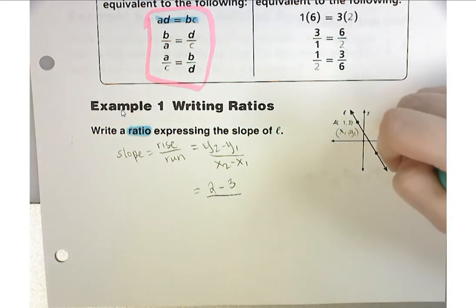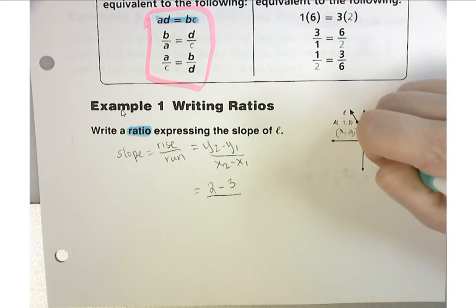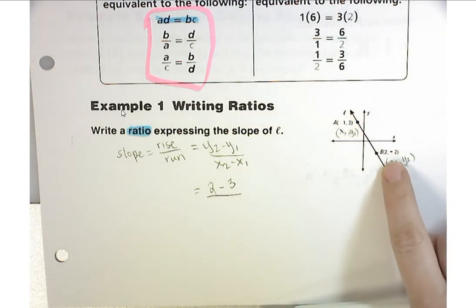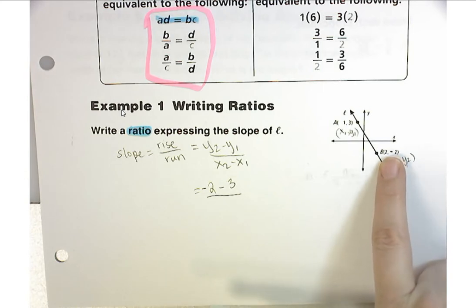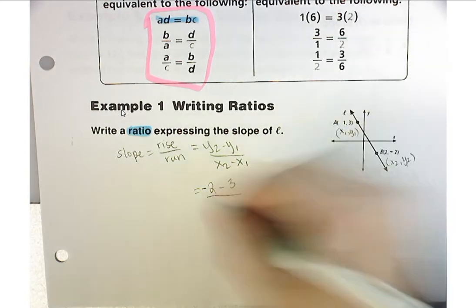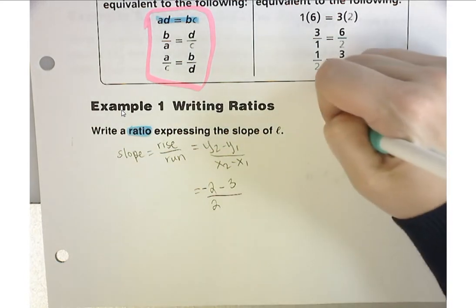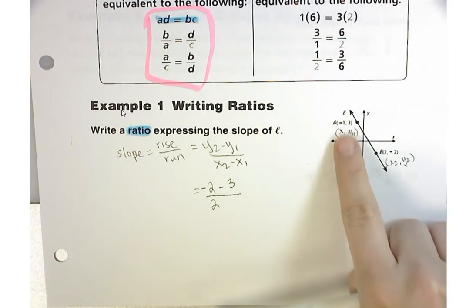Oh, negative. Yes, yeah, sorry. Thanks. Yes, they did leave out the negative 2. Thanks for noticing that. And how could you tell that it was negative 2? Yeah, because of the quadrant, right? See how it's below? Okay, so it's negative 2 minus 3. And then I think your negative just got cut off because there is a space there. And then on the bottom, you would have 2, and this negative got cut off as well. So this should be negative 1. Okay, so we just put that in. So you have your negative here and your negative here.